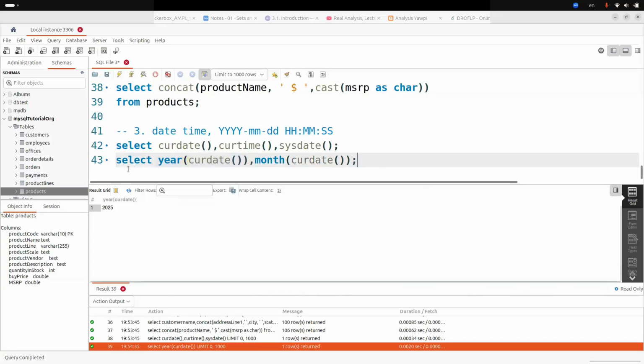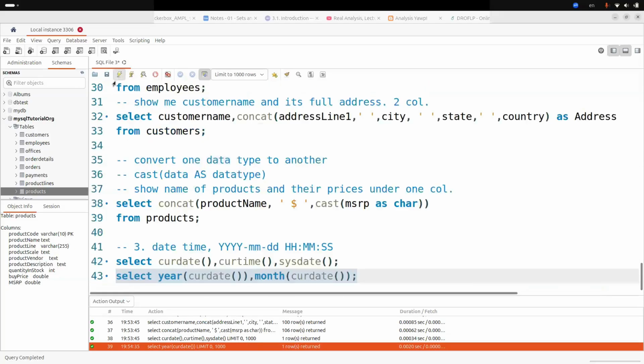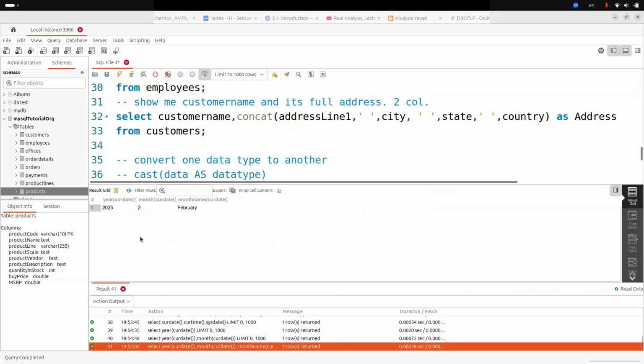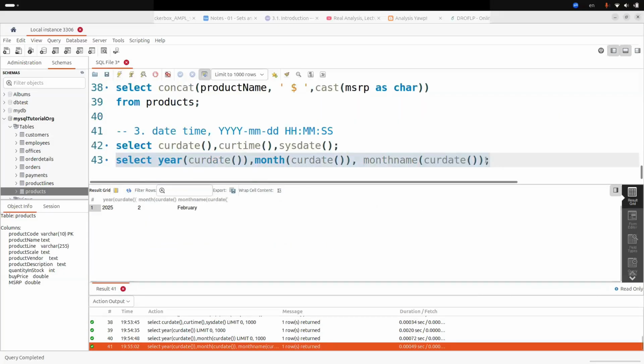So you get the month. You can get the name of the month as well. So there is a function called monthname, and then you just type in curdate, right? And then it's going to give you the name of the month as well. And then you can get the day of the month as well, right?